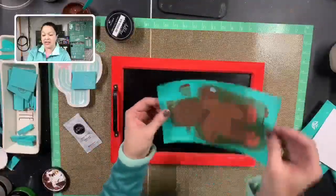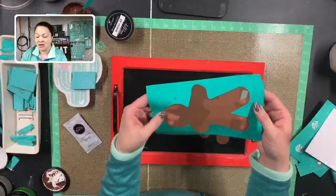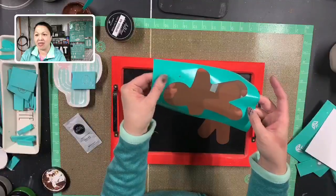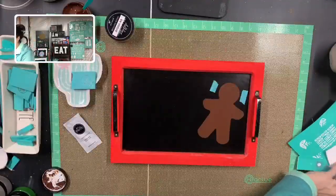But you're going to want to take this to the sink. I take a board eraser and I just wash the top. I don't wash the back unless I have paste on the back. And if I do have paste on the back, I'm going to go very gently with my hand like this to get it off. And then I'm going to set it on a countertop or on a towel with the sticky side up, okay? Sticky side up.